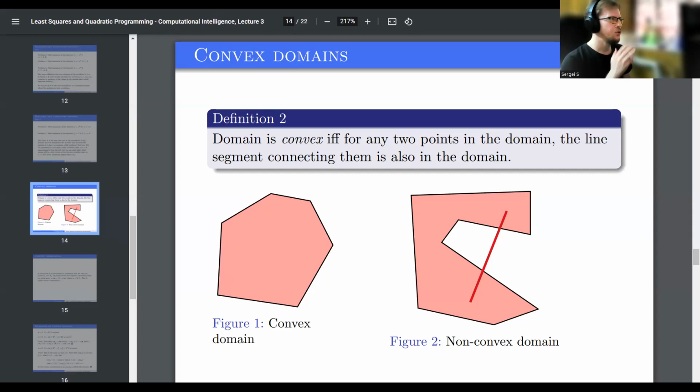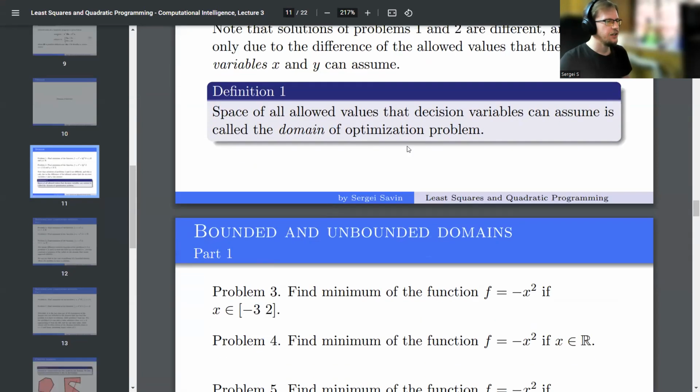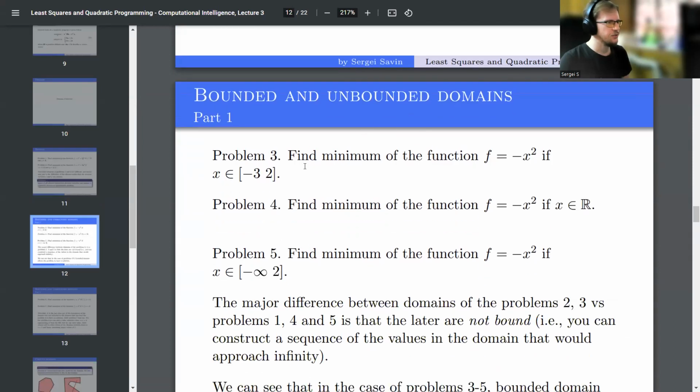So today we are going to continue where we left off last time. If I remember right, at the end of the last lecture we discussed a little bit about how domain influences the question of where the minimum of a function is located. For example, here you remember we found that domain depends on... here I guess domain doesn't change the location of the minimum, right?